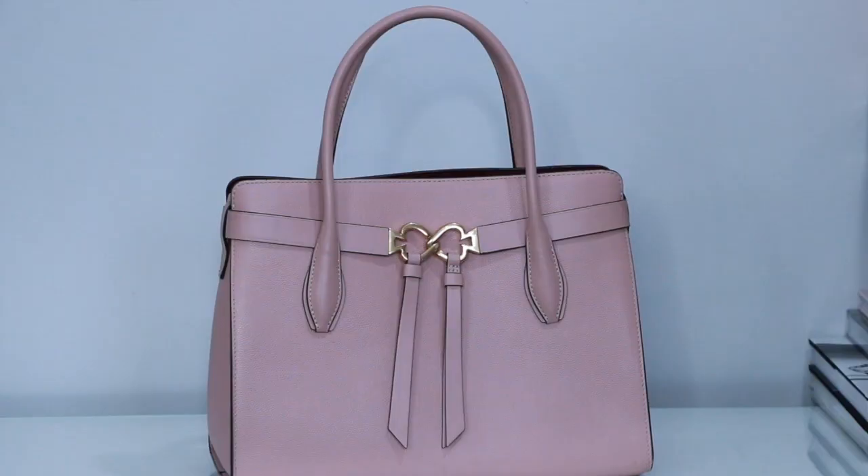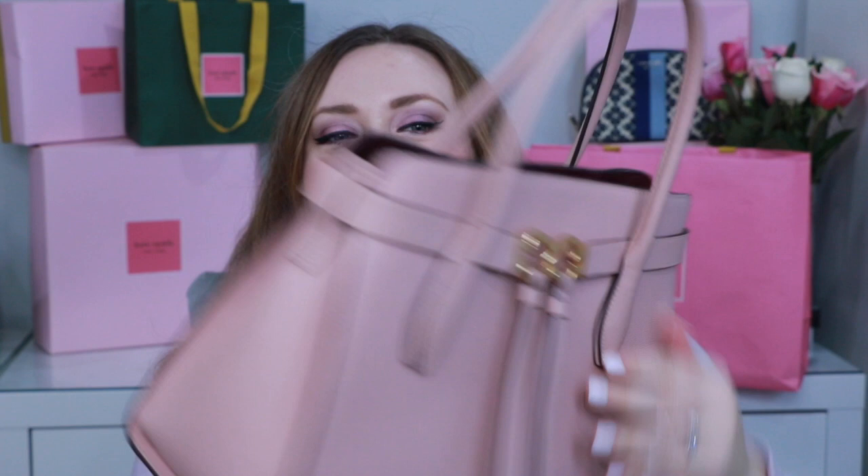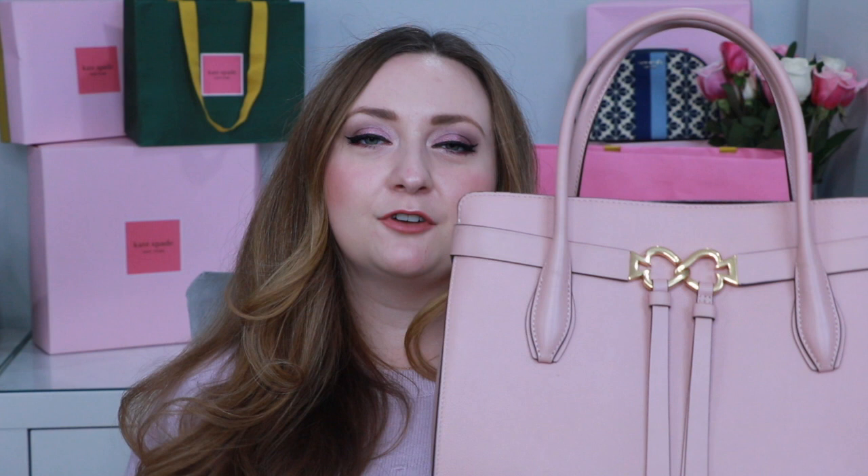I had a really hard time choosing between the two — I'll leave comparison videos linked below. This is my pink Margo, a larger size I purchased last fall as a back-to-work bag. It's an absolutely beautiful bag with gorgeous pebbled leather. It also has a little sweetheart secret pocket inside, which is a great place to slip your phone or receipts. It does have the crossbody strap, though personally in this size I prefer carrying it top handle.